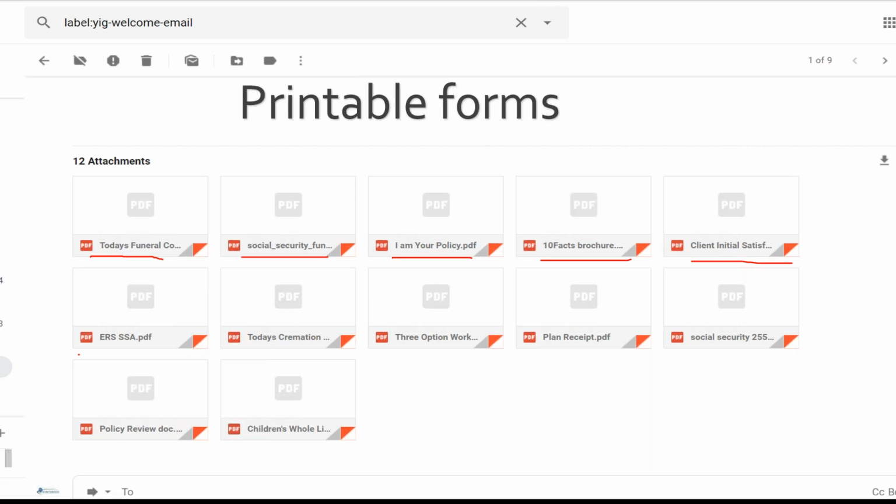Guys, these are all the printable forms that we print out that we actually put into the folder when we're doing our in-home presentation. Because remember, at the end of the day, our job is to add as much value to our clients as possible. So by using those pre-sale folders and using all these inserts that you can just print out at home, we're adding value to our clients' lives. And when we add value, our clients are more likely to do business with us.